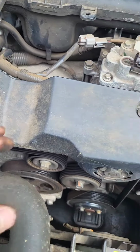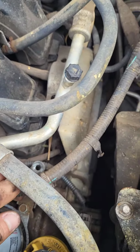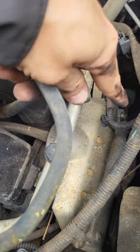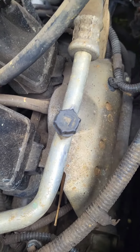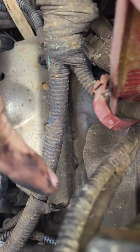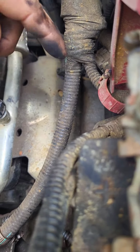Alright, moving on to this side. I'm gonna move the alternator line just a little bit. Take that off. I think that should be enough room. It's gonna be 2 again. You can kind of see one right here and one's like kind of right there.